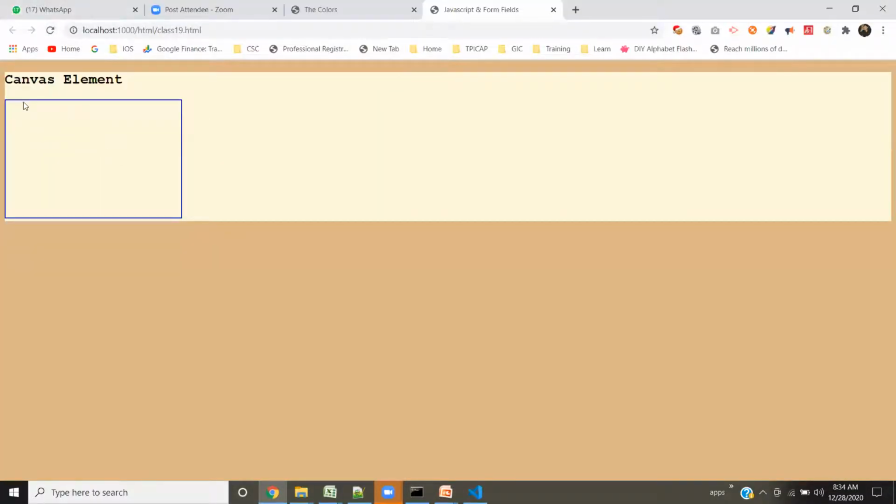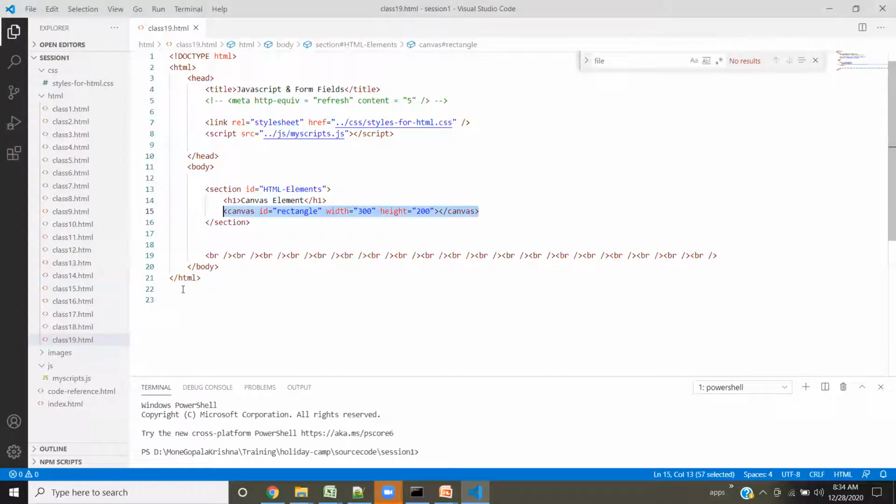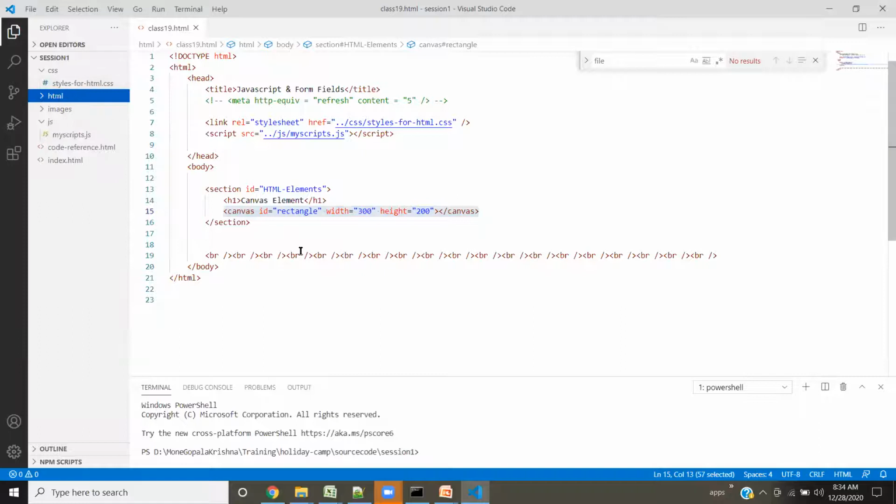Refresh this. There is a box here. You can remember that we added a style for that. This is a rectangle and canvas, right? The style can be applied using the element name, ID, or class name.